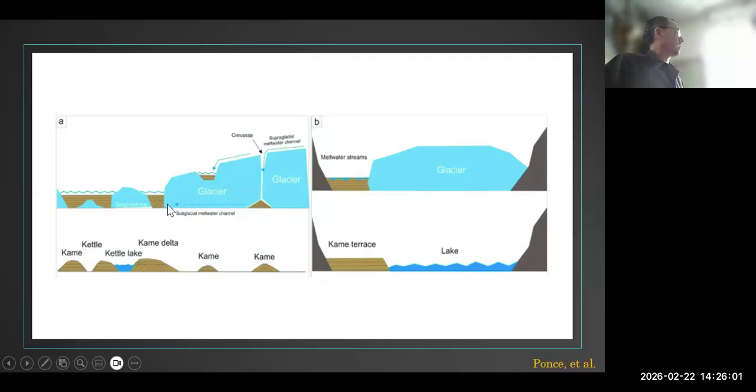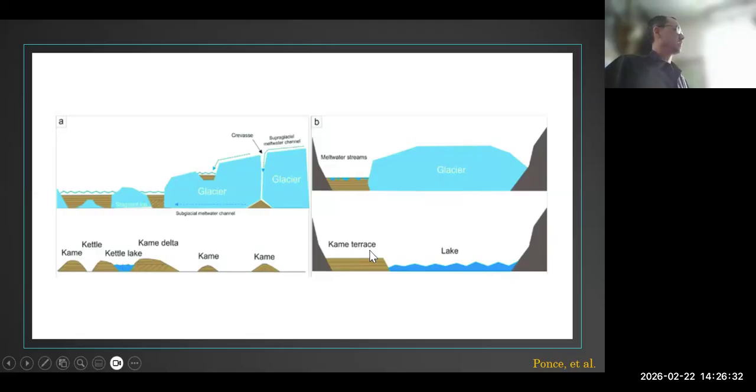And then we have these kettle lakes. This is a function of stagnant ice. This glacier is retreating and breaking off pieces as it goes, and those pieces are being buried in this outwash sediment that's coming from the glacier. That burial tends to insulate those ice blocks for a while, but eventually they are going to melt. And what was once something that stood up on the landscape is now a depression that holds water. So these are kettle ponds, kettle lakes.